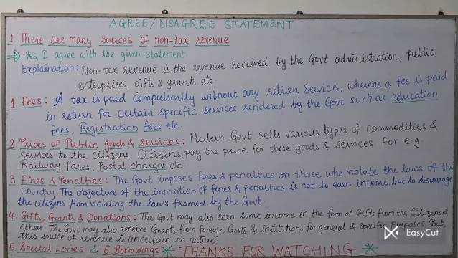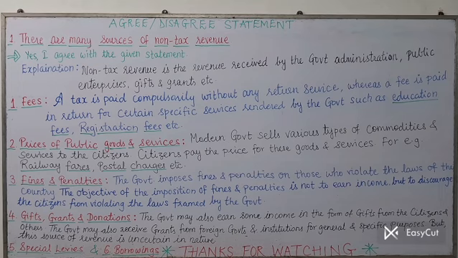Then there are certain special levies. For this, you will just mention the point because we have already explained four points, so I'll just tell it in short. Special levies means that on the use of some harmful or hazardous products, the government wants restricted use of them. People should not use them, and that's why the government levies a special tax on such products. That is called special levies.